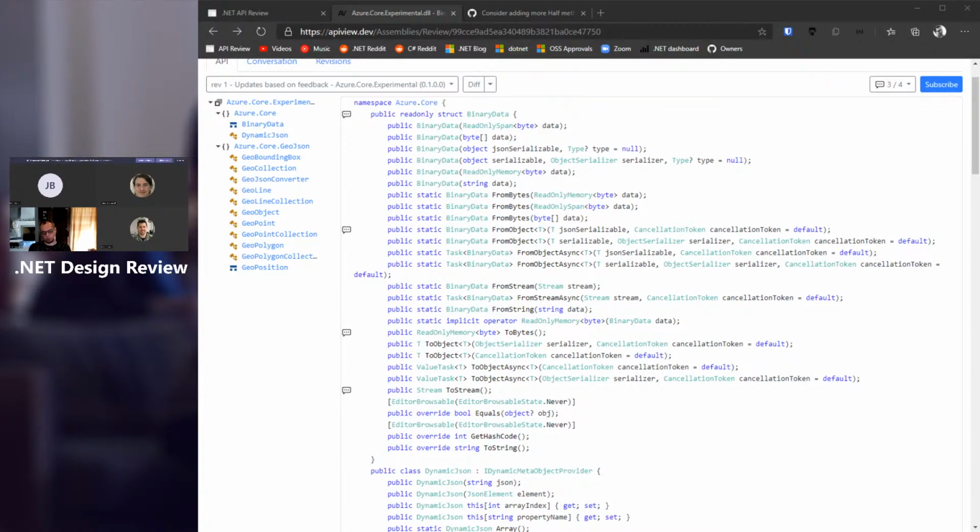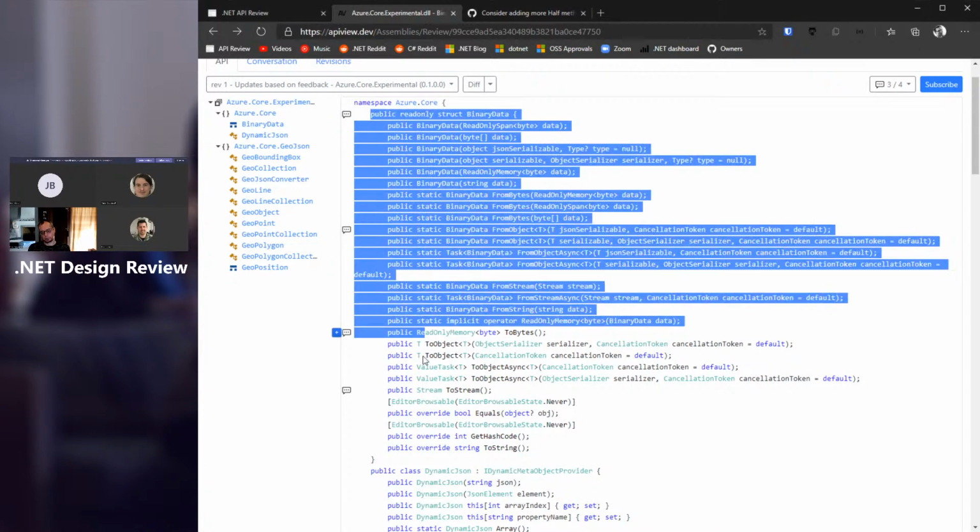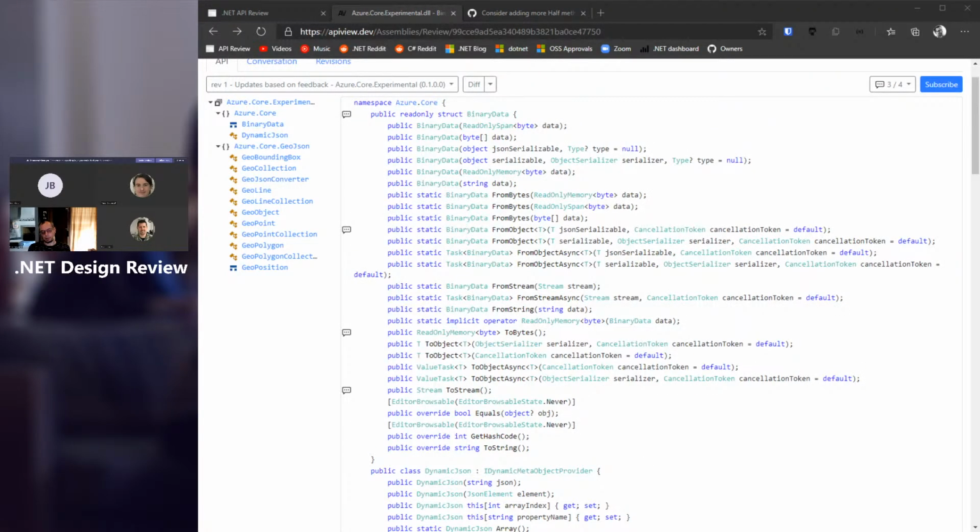it can be used in other third-party libraries. So think about Azure SDK as a third-party library, and it would make third-party libraries better and easier to understand, because people would over time learn there's this thing binary data, and whether they are looking for APIs in Azure SDK or in ASP.NET, frankly, not only third-party libraries, but in ASP.NET or other libraries, you would have this type, and it feels very natural.